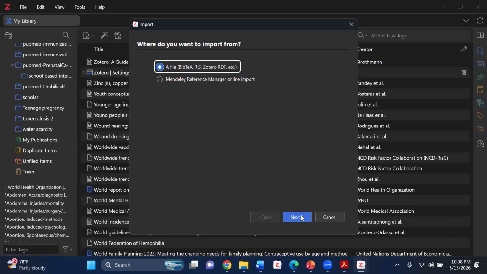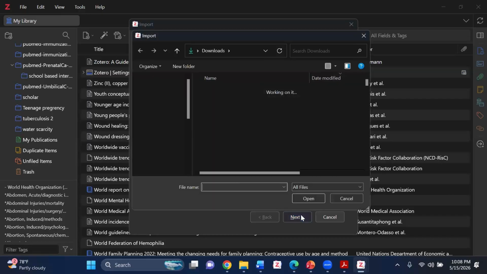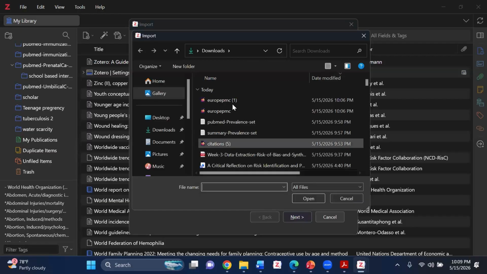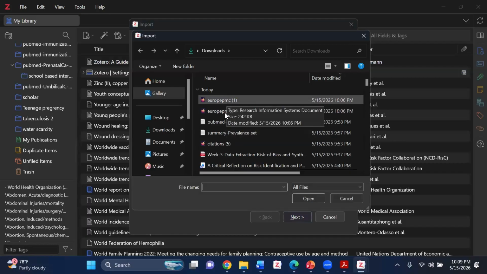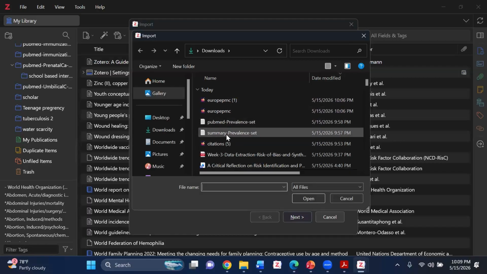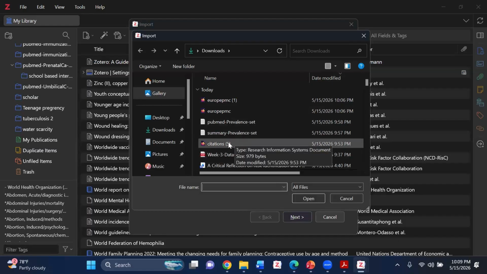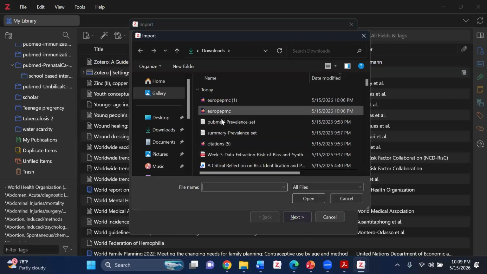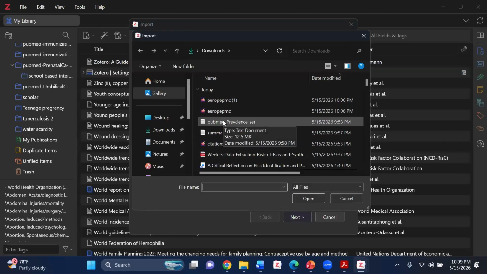Okay, so next. These are the articles that we downloaded from Europe PMC. This is the one that we downloaded from PubMed. This is the one we got from Google Scholar. So let's start importing the one from PubMed.